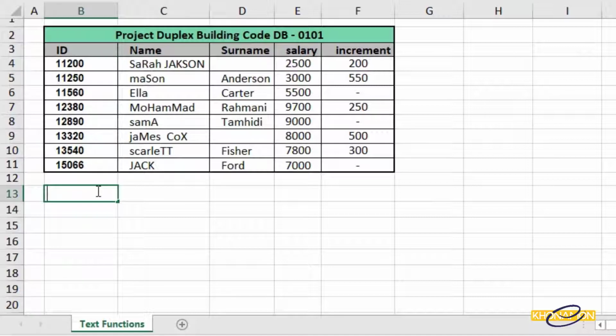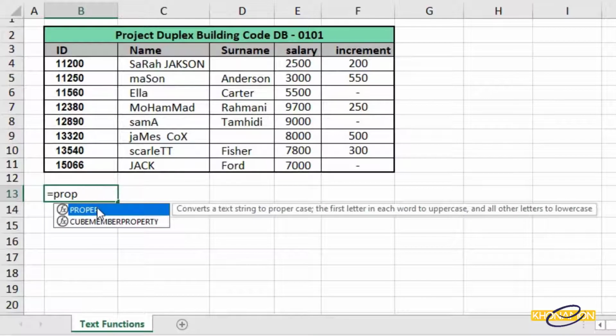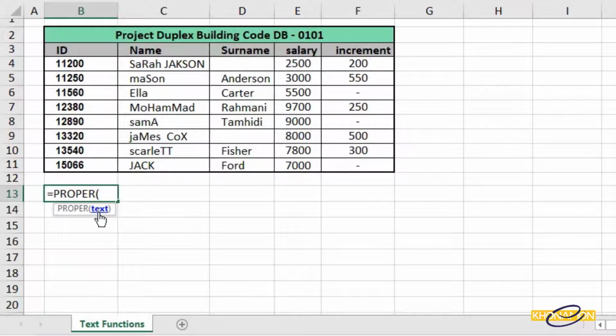Out of this box, in one of these cells, I type equal, proper. Double click on it. This function is selected. Then I select the first cell which I want to make proper and press Enter. You see, it is okay now.